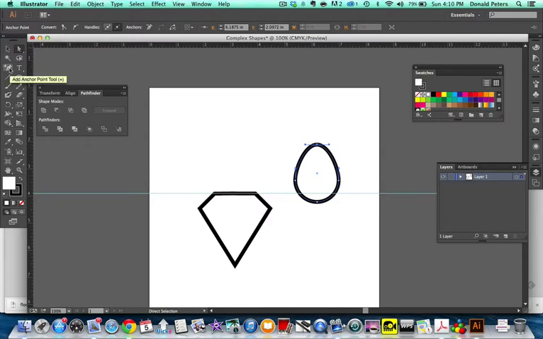And then rather than my add anchor point, I'm going to use my anchor point tool. What the anchor point tool does when I click on an anchor point is it's going to convert the anchor point. Let's come over here and click on this one. Where it's at an angle, it'll make it a corner. So I can make it curved. And if it's a curve, that's kind of interesting too, isn't it? If it's a curve, it's going to make it an angle. So boom, raindrop.